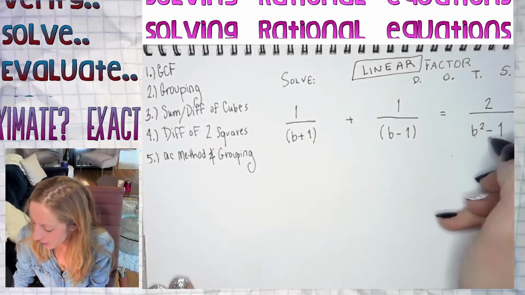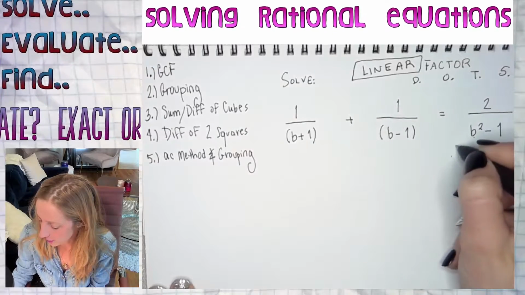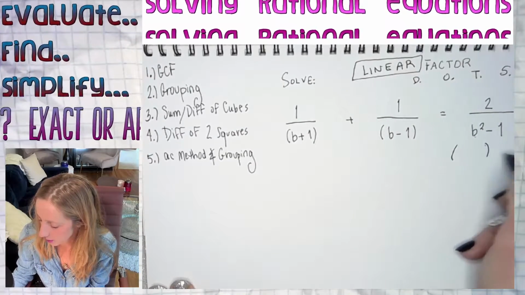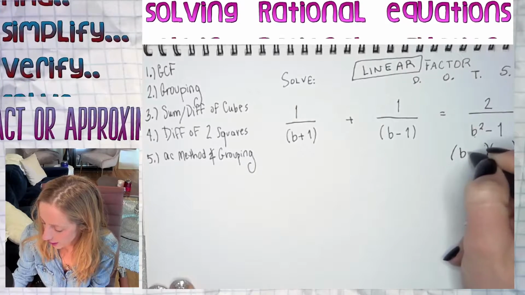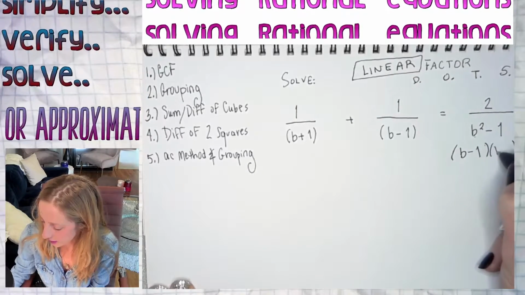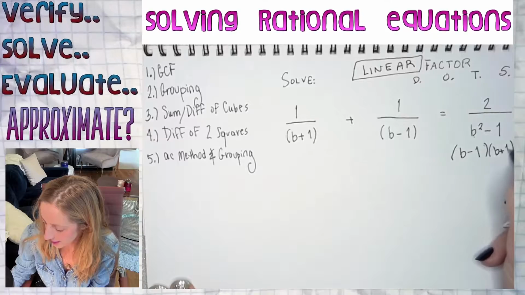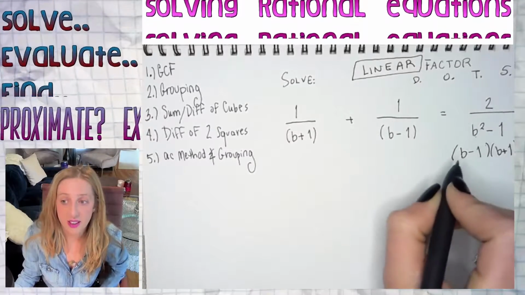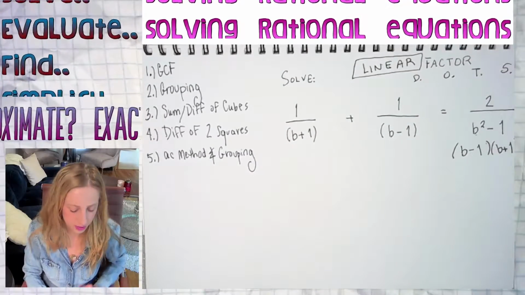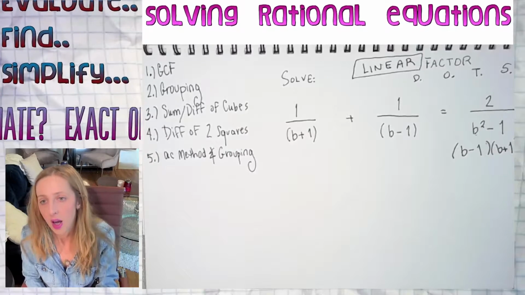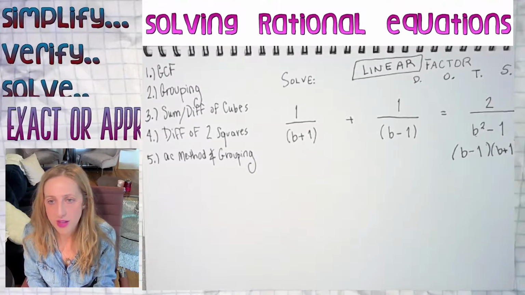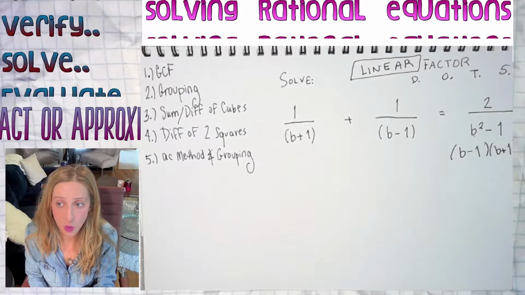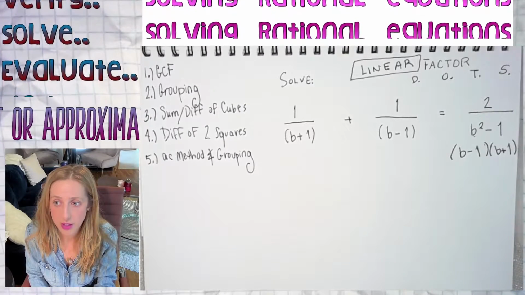And Paige, how do you factor b squared minus 1? I think Dylan factored one like that for us just a minute ago. It is b minus 1, b plus 1. Good. And that's exactly what Dylan did for us just a minute ago on a different example. If you answer this correctly, ladies, gentlemen, I will be so happy. But what is the name of what b plus 1 is in relation to b minus 1?